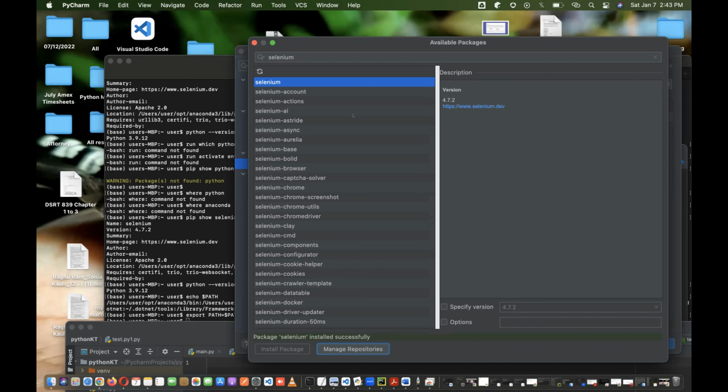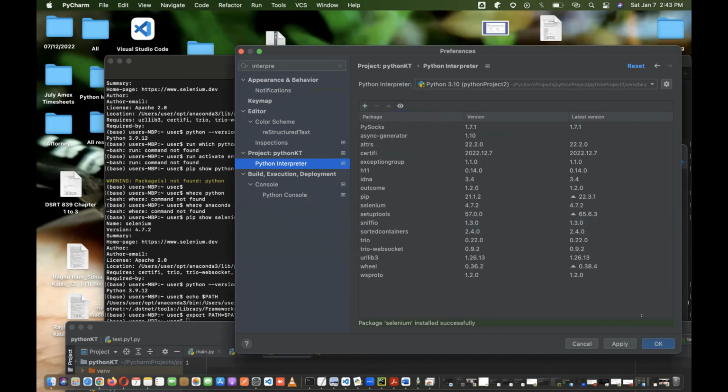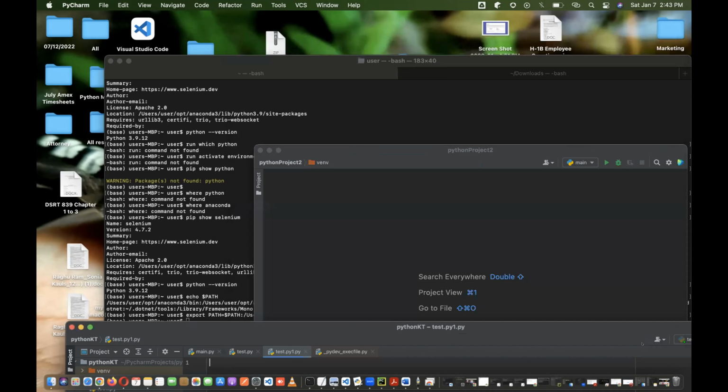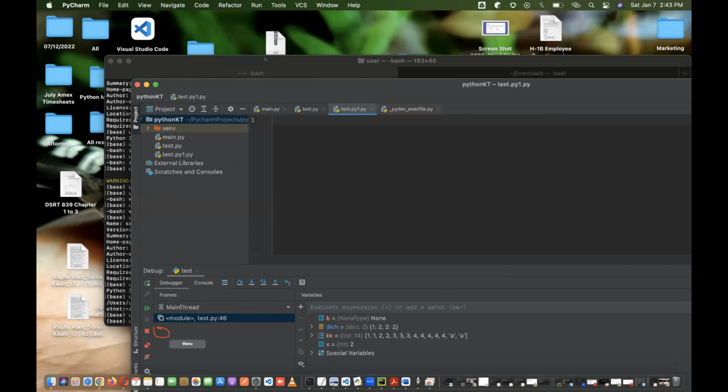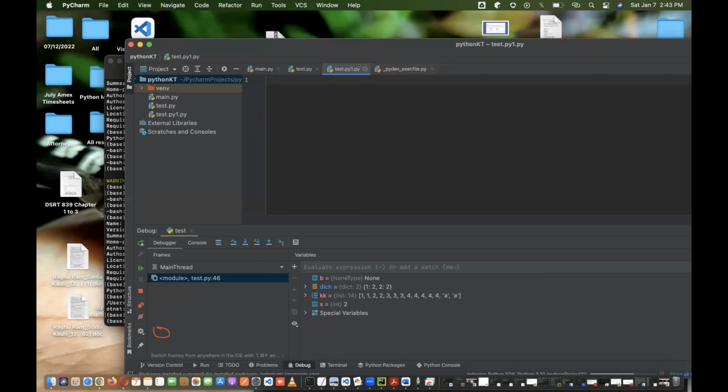Now you can close it. Say okay, apply. Now you can create a new file. If you do import Selenium, now it should be able to import it.